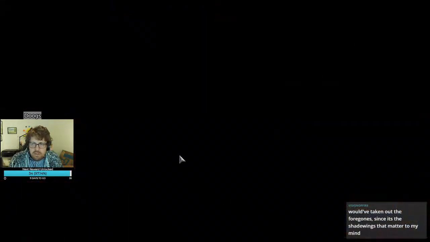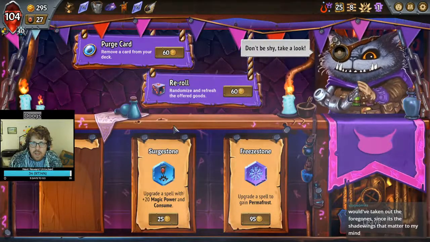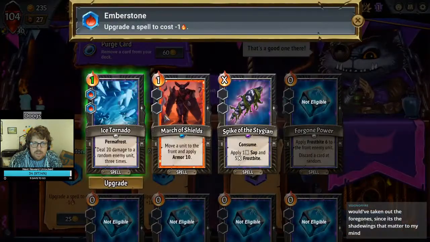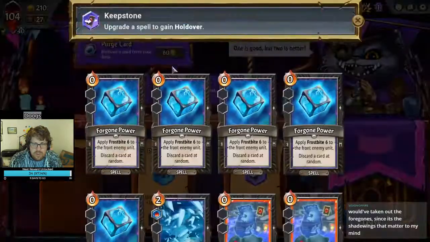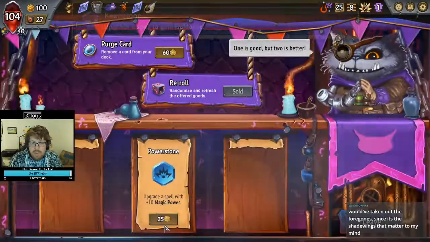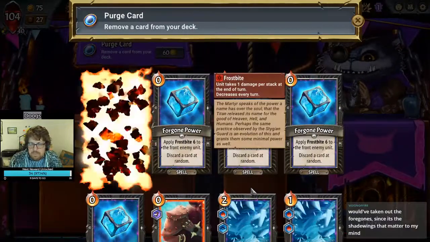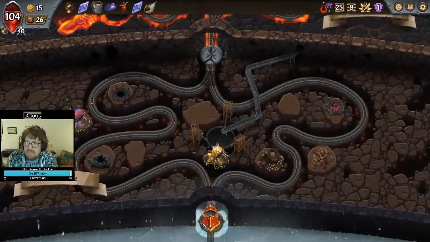That seems okay. And we're gonna reroll, get another minus one. You know, minus one holdover on March of Shields. That's just two really solid spells we get every turn. Or do we hold over Important Work? Important Work means we get all the armor we ever need. I guess totally fine. We get rid of one Foregone Power. I think we have the deck. We have the build we need.